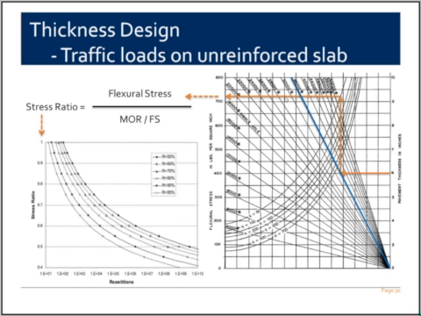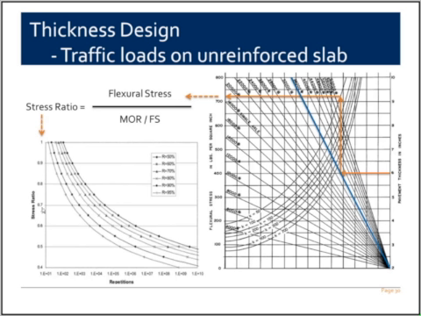And then once you hit that curve, you go towards the left, and you find the flexural stress in pounds per square inch. And then you can divide that by the modulus of rupture adjusted by the factor of safety, which is where all the factor of safety comes in here, not on the load side. You typically lump it into the strength side. You come up with a stress ratio, which then you can come down to this other chart, which shows you the number of repetitions versus stress ratio.